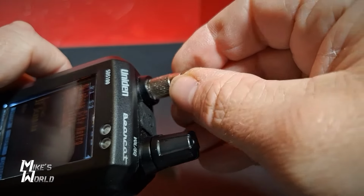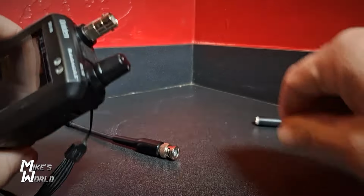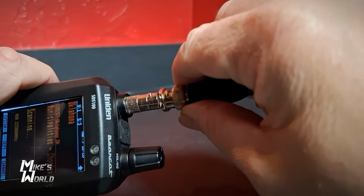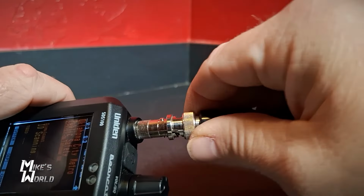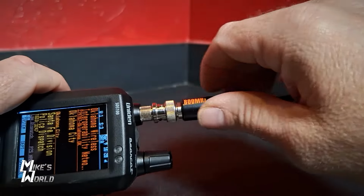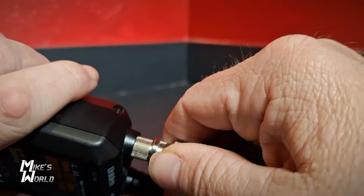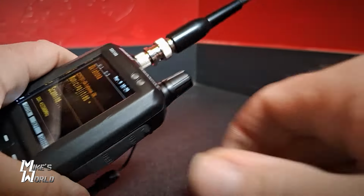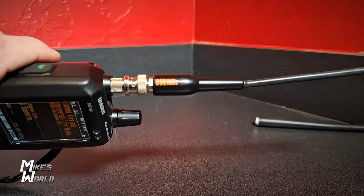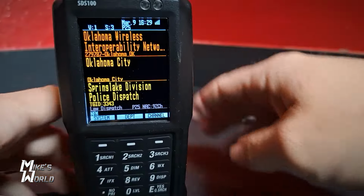So you have this little adapter. And this little adapter screws into the top. The adapter comes with the radio. And then you can purchase a BNC antenna, which is supposed to click on and off really easily, because I also have an antenna that goes on the roof of my truck. It's magnetic, and it can click in there in that BNC port as well. Come on. There it goes. And so, yeah, that antenna picks up much better. Much better than the stock antenna. So I go with that.